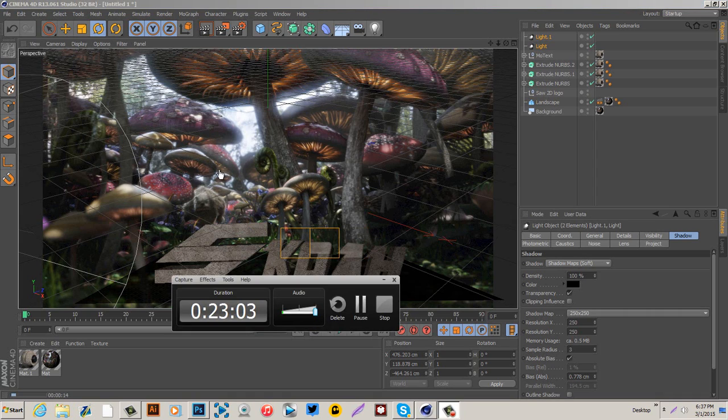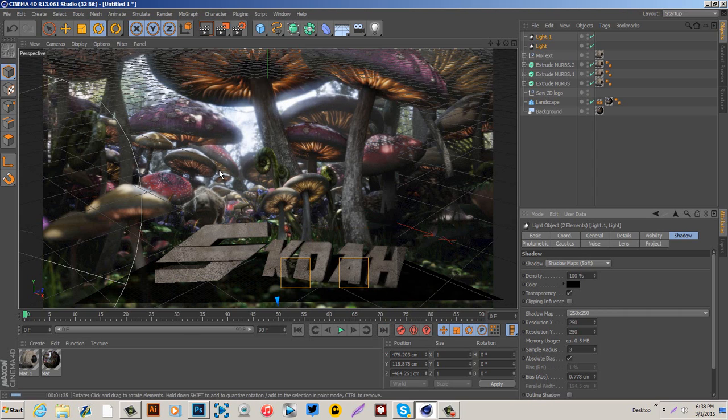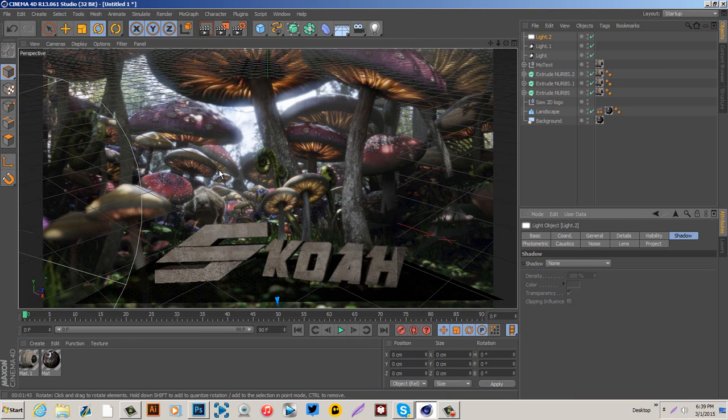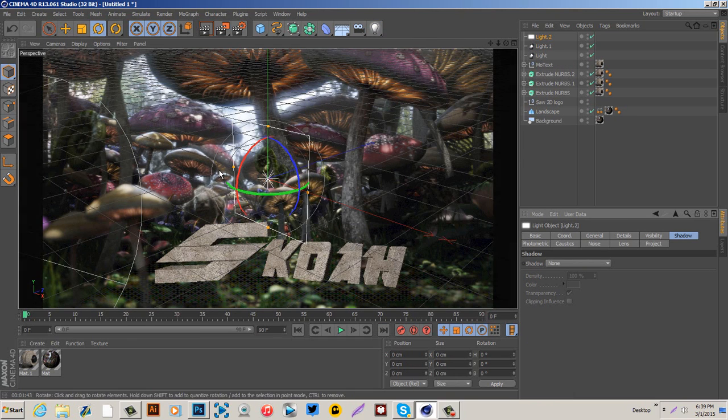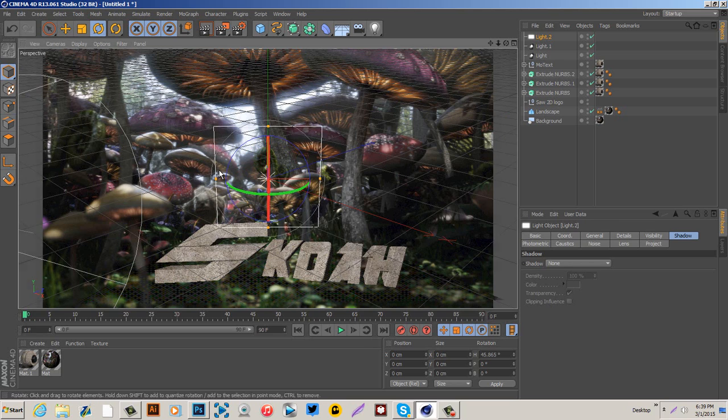Alright, so going through this, you already see a problem, because it's black right here. Go up to here to area light, and it should light up the room instantly. Move this up and down, left and right, like you do on everything else.